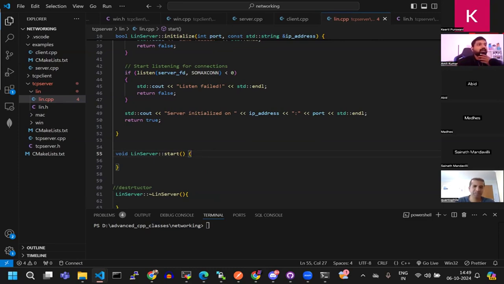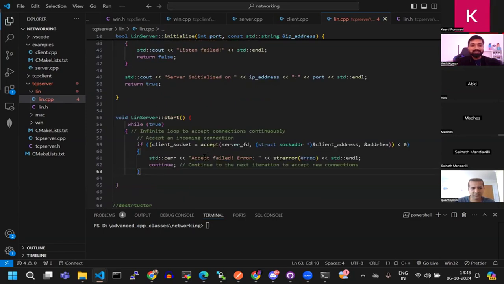So in start, what I will do is start accepting the connection. If you remember, we go into that forever loop. Forever we have to stay inside so that we can keep accepting. So I'll just write a loop and accept. I'm keeping it slow and a little fast both at the same time.